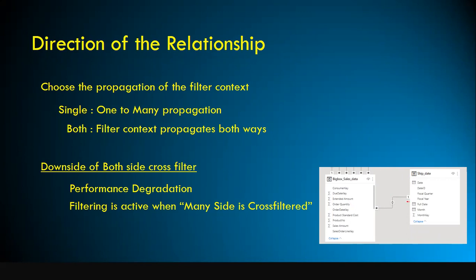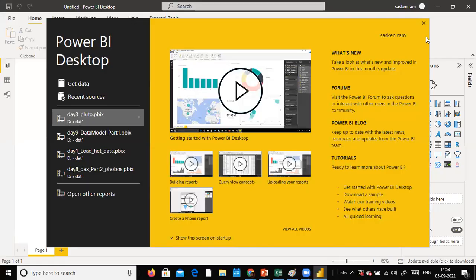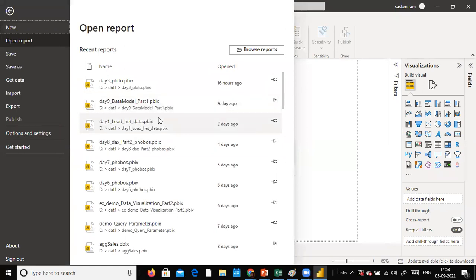So this is the one side, this is the many side. But if you want to filter the ship date by the sales data table, you need to enable something called both. How many of you remember this, cross filter direction? I have shown you in the last session.